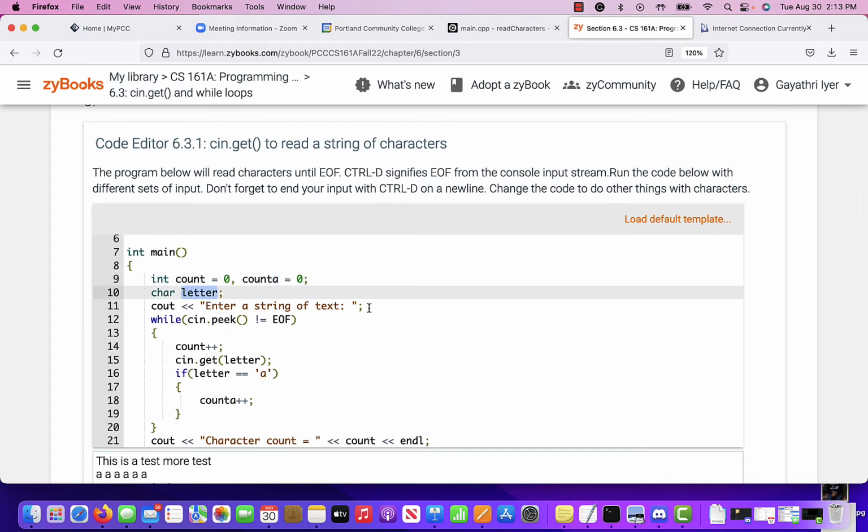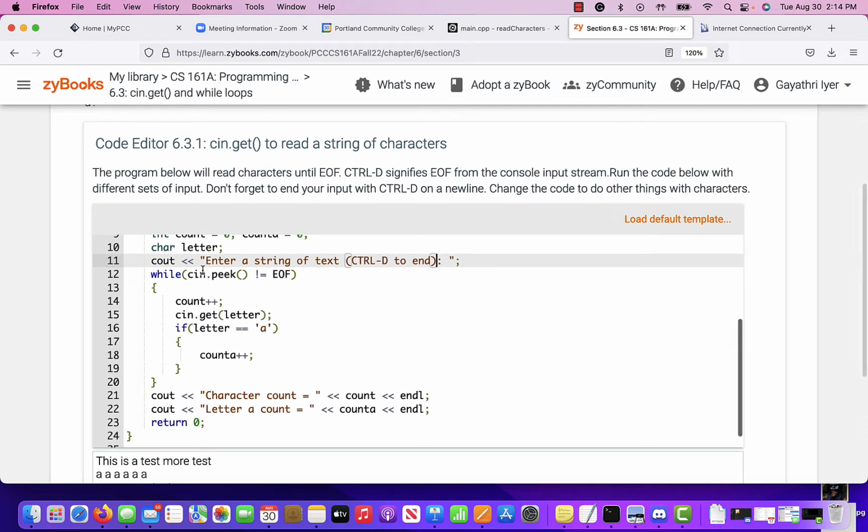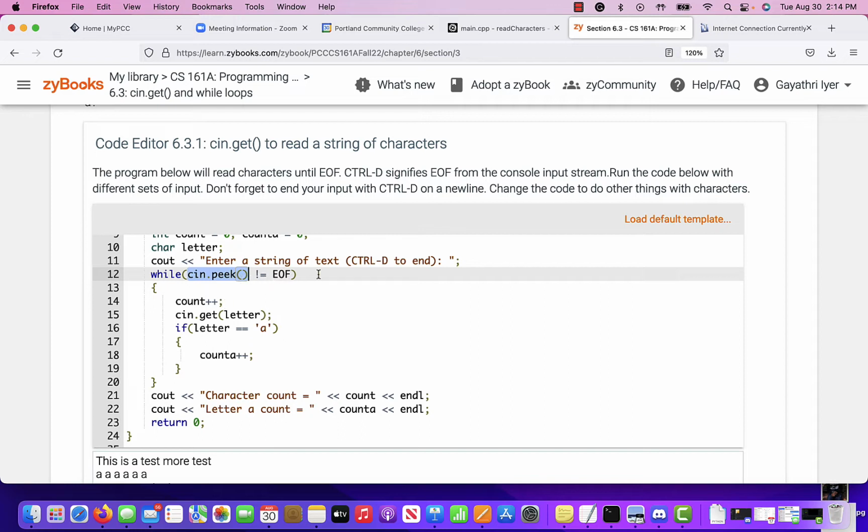So I told you to just keep entering text, and you should really say till end of file, Control D to end. So if you put that in there, Control D to end, they know that when they press Control D, we are done reading. cin.peek says just peek in the buffer, and if it is Control D, then don't do anything, come out of the while loop. As long as it is not Control D. cin.peek is very important. In order to detect Control D, you don't want to be using cin.get, you need to use cin.peek so you can actually peek at the character and see if it is the end of file.